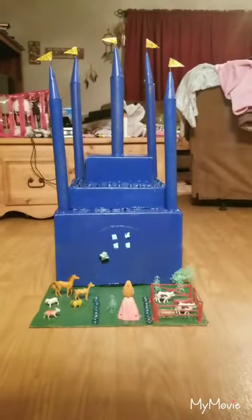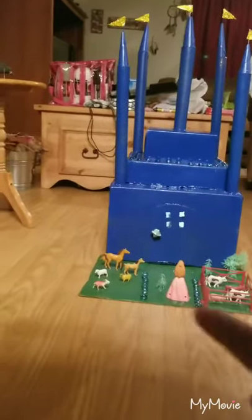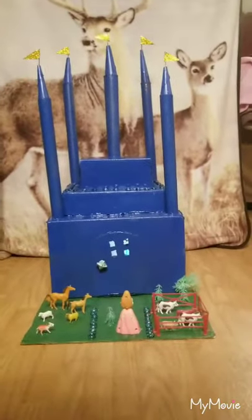Now I'm going to show you what the whole castle will look like. That's the whole castle. Here's all the yellow flags with gold glitter on them. And here's the handle. You can see the light here. On the side you can also see it. On the back you don't have anything. And on the other side you have another window. Or you can see the whole thing with nothing in the background but our blanket — the whole entire castle.